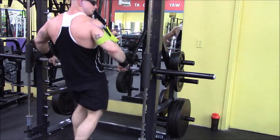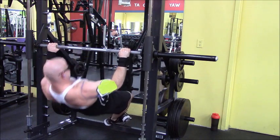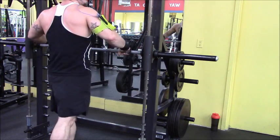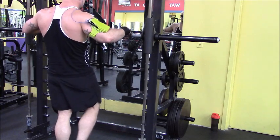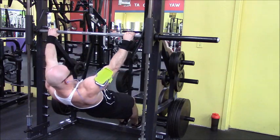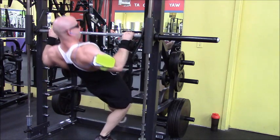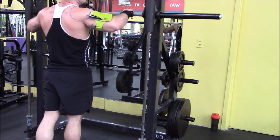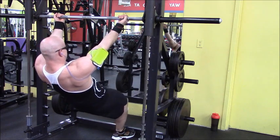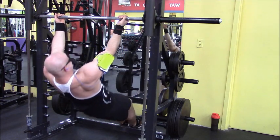Then I went into my modified pull-ups — they're more like a row. You're just flipping over and pinching those shoulder blades together, getting back there and working that valley in the middle of the back. I would do 8 to 12. As you can see, I edited it and there's only about 3 to 4 pull-ups shown, but I did do 8 to 12 each time. It depends on how much you weigh. I'm 200 pounds — that's a lot of weight to pull. On the last one, I would do a reverse grip, just like on the push-ups, mainly focusing on that pinch right in the middle of my back.